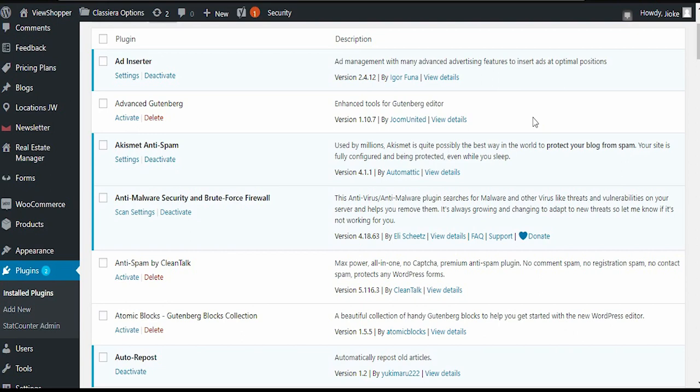So today I want to show you a very easy way to back up your website, especially your database and uploads, because you can easily get the themes and the plugins any day, anytime. So the important things you need to back up are your database and your uploads.